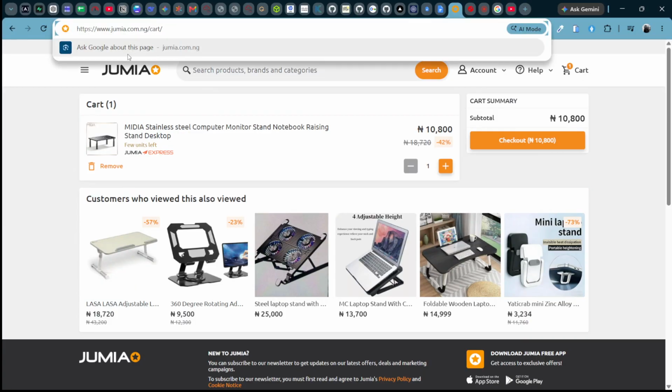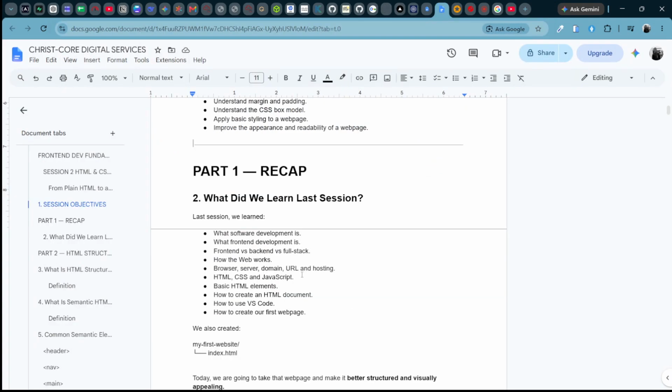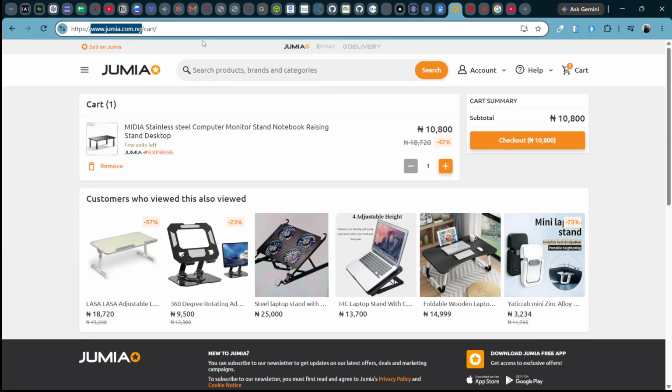The domain name for Jumia is www.jumia.com.ng. This is their domain name. We also talked about the URL. If they ask you for the Jumia URL, this is the URL. And we talked about hosting a website, or we can use another term for it, deploying a website.